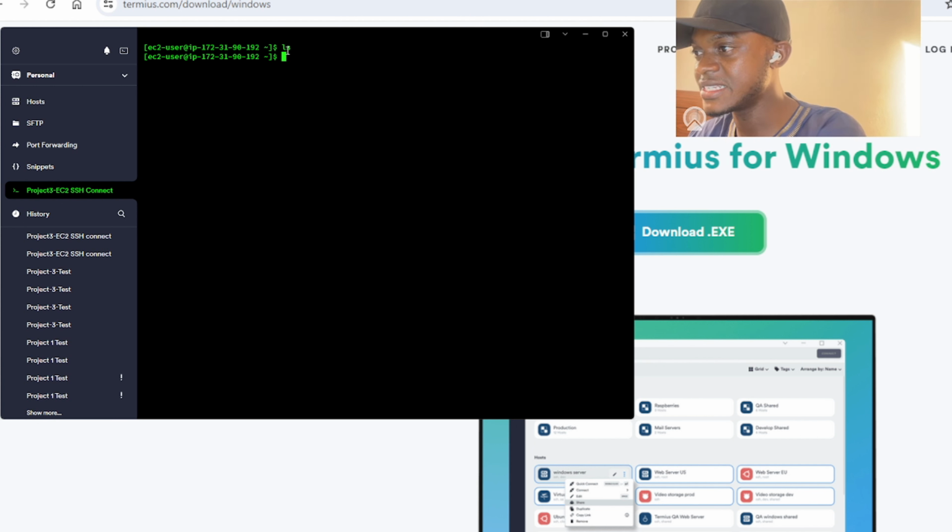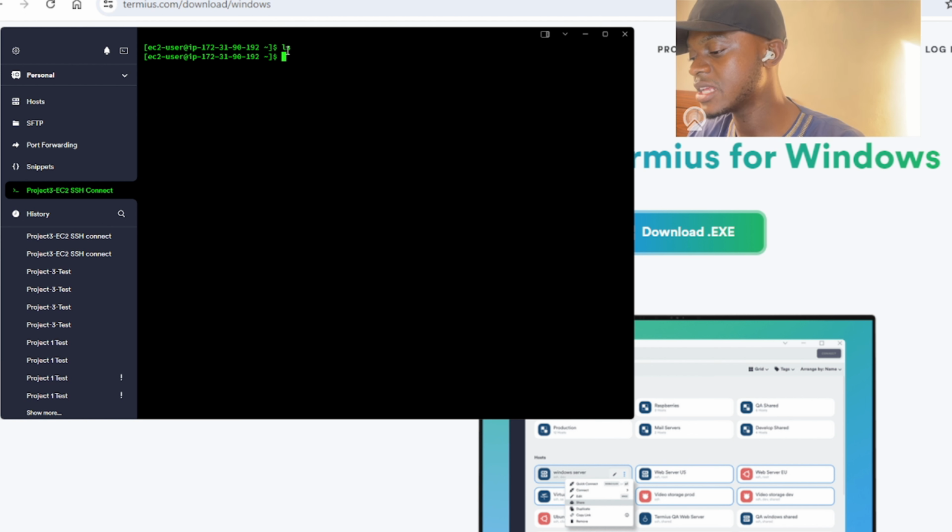So now you can see we just used ls to see the list of files inside the directory. There's nothing inside, so it means that our EC2 instance is fresh. So what we are going to do right now is create a file inside it, right? We can create any file. You can create a doc file, PDF, test file, any file at all.